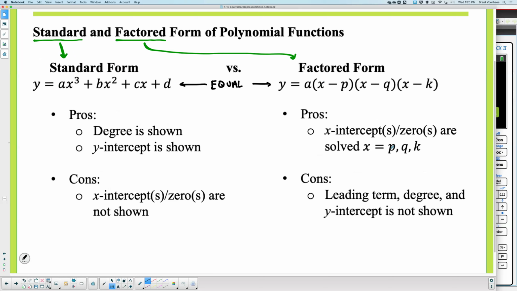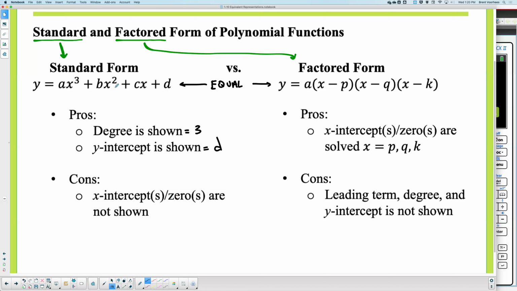So again, I don't want to just talk over a slide where you can just read it, but I will mention some things. The standard form, what's the purpose of the standard form? Well, you could tell me on this one what the degree is without even doing any math work. You just look at it and it tells you what's the degree of this equation right here. 3. How did you know it's 3? It's the highest power. Standard form shows you the degree. You could tell me the y-intercept. Do you remember which one the y-intercept is? It's the constant, which in this case is D. Let me go ahead and put that here. That would equal 3. What's the y-intercept? D. Very good.